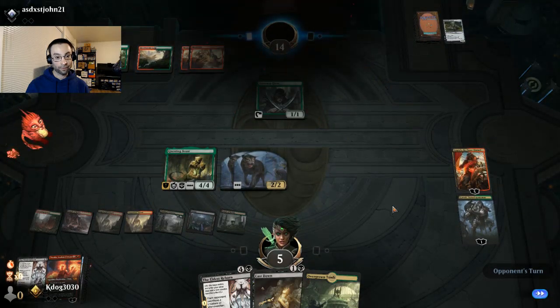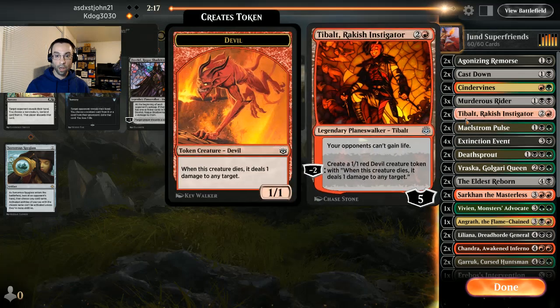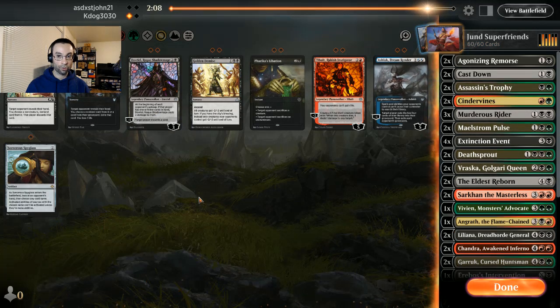At 5 life, and the opponent concedes. Yeah, nice just showing there. Don't care about Tibalt in this matchup. Just need any little bit of removal we can, especially early interaction. So definitely want to bring in Assassin's Trophy.